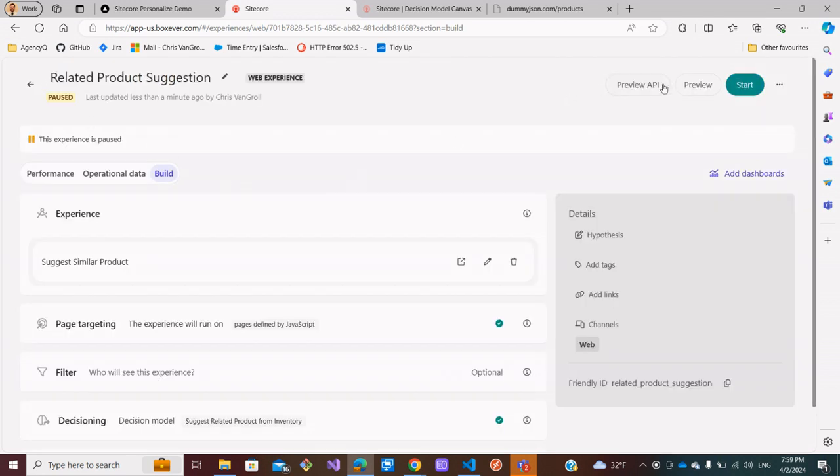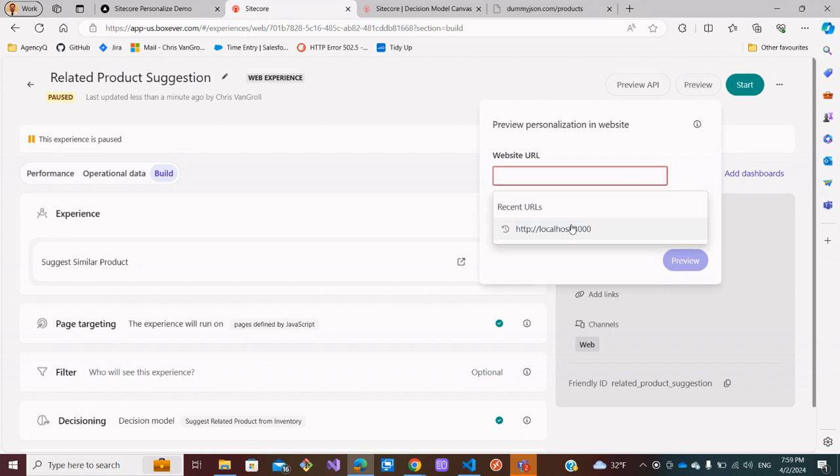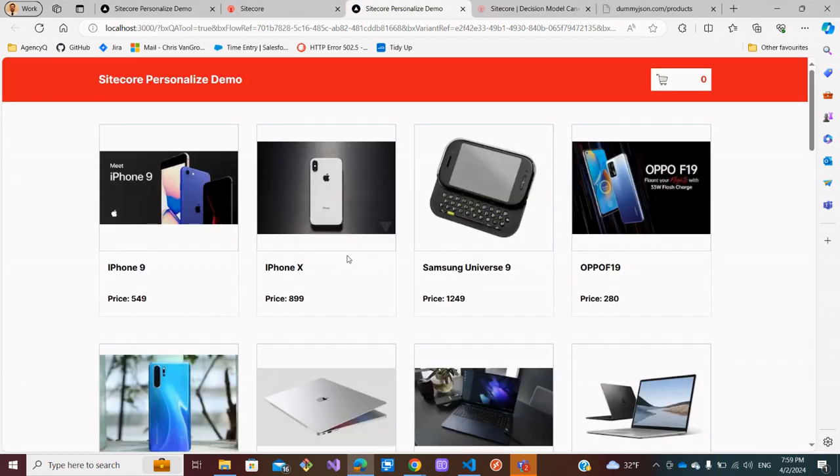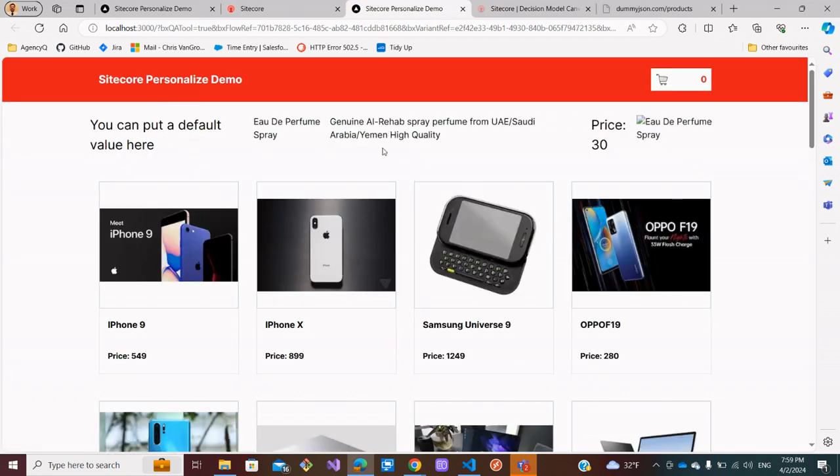And let's go ahead and take a look at this thing. All right, so there we go. Our image is not showing up for some reason. I'll debug that, but you can see we have our title, the description, and the price, and there's something wrong with the image, but I'll fix that later. I'll make this look a little bit less awful later. But yeah, you can see the general idea here. We have all the data we need on the page for our suggested product.